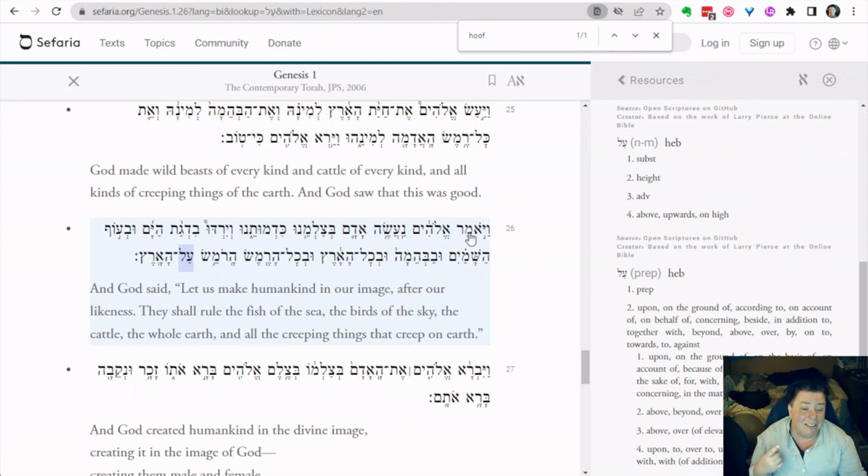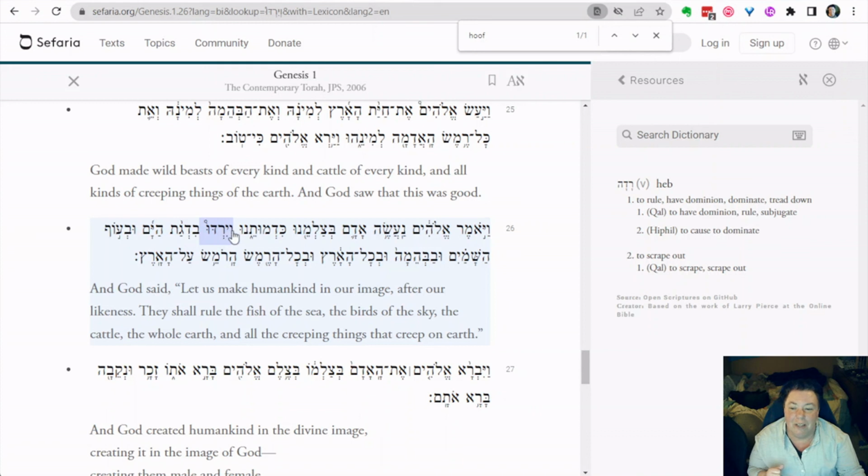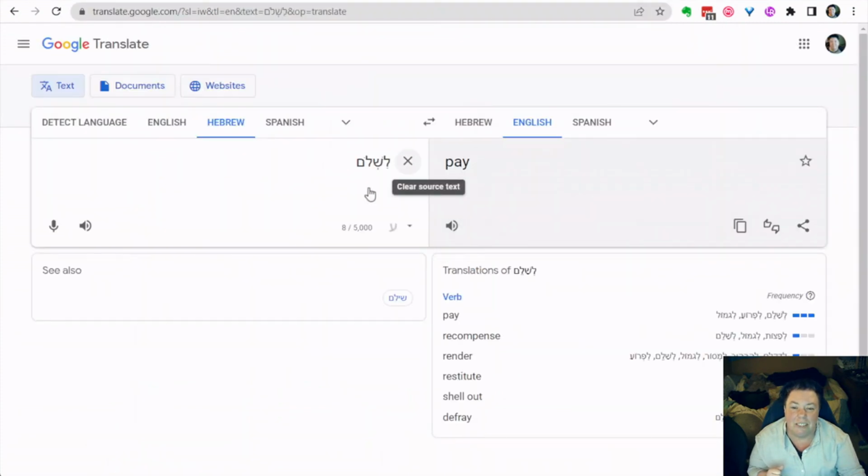And singular said, plural God, we will make man in our image, like our likeness, and he'll have dominion. Oh, v'yirdu. Let's actually go a little bit deeper in this. Let me see if I can copy it. We're gonna sneak over to Google Translate.